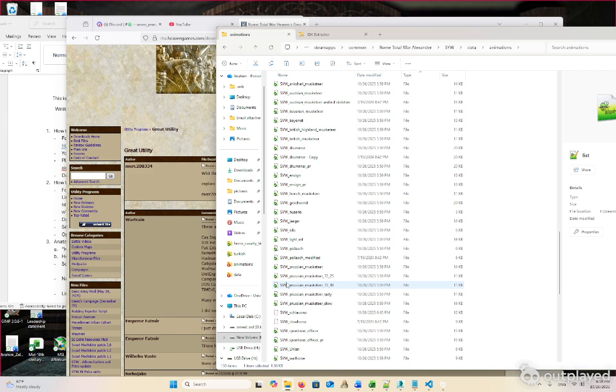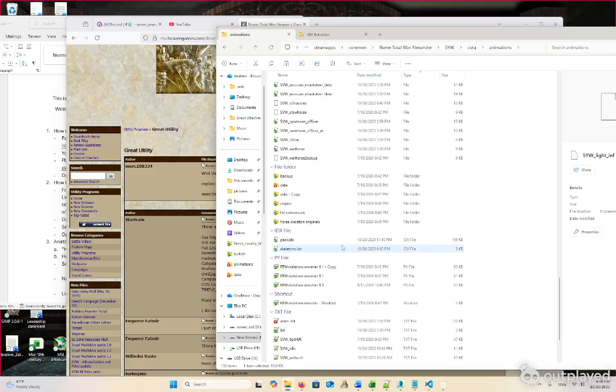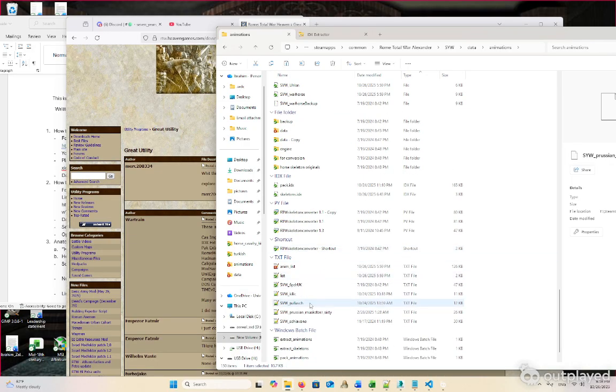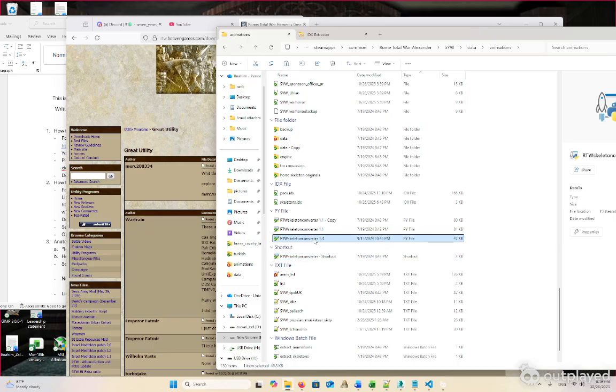So you need to be able to edit these files directly in order to really cook with fire, so to speak. And for that, you need a second program, which I will provide a link to in the description. And that is a means to convert these files, which you'll notice have no extensions, into perfectly editable text files, like this one. And this is where this particular version of the program comes in. It is a skeleton converter. It can convert from skeleton to text and text to skeleton.